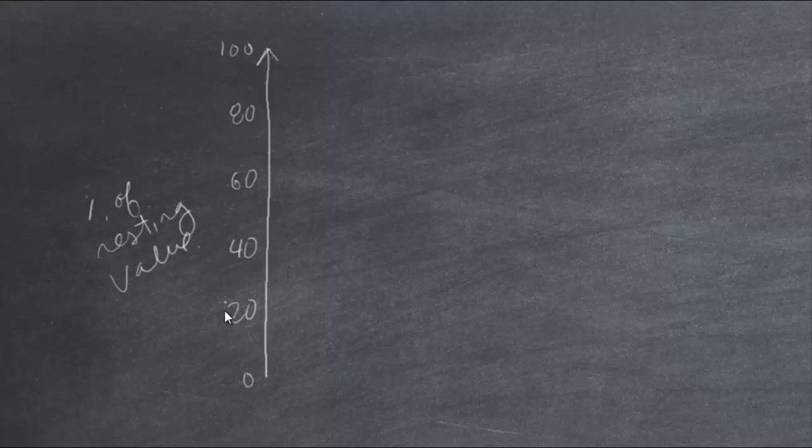And let's go down to 80, 60, 40, 20, and 0. So we're going up here. And then on the horizontal axis, we'll draw another line here, and this is going to be time measured in seconds. And let's just go for 2 seconds, 4, 6, 8, 10, 12, 14. So we know what we're looking at here is the ATP-PCr system.